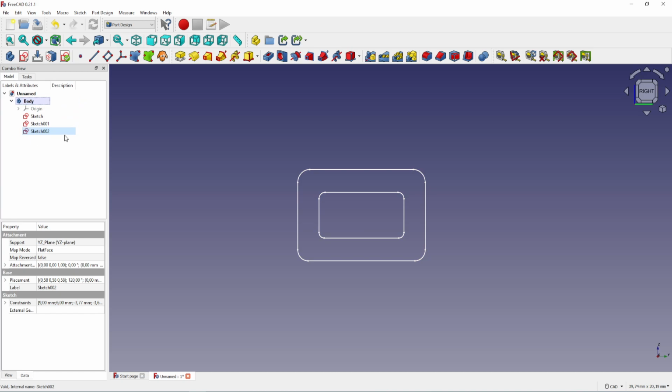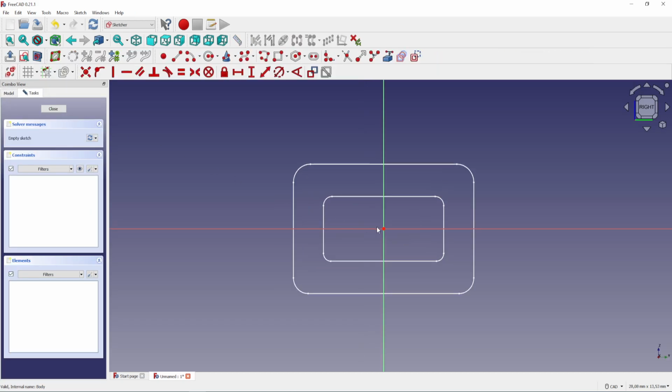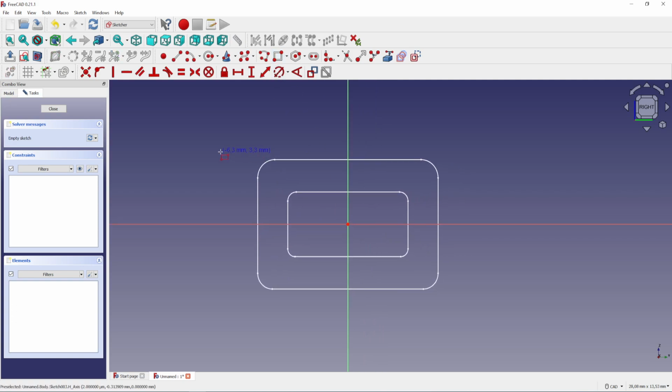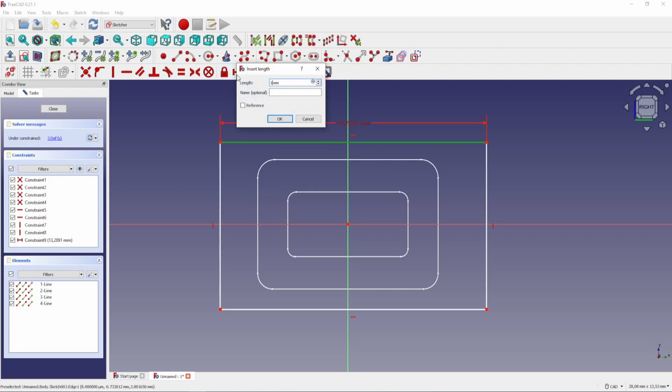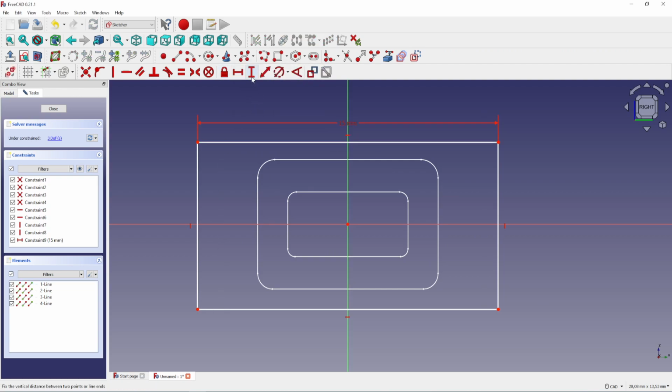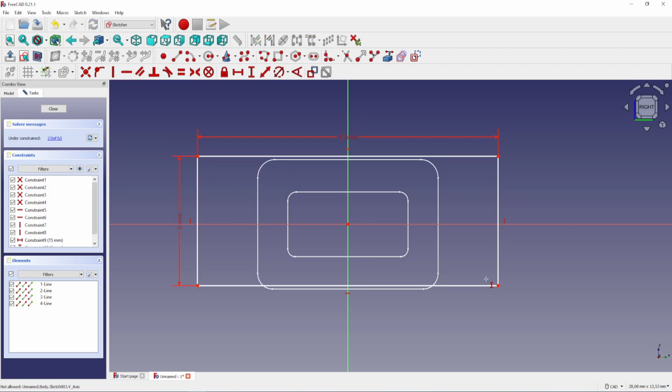Now we need to create another sketch. Click on the New Sketch button, then select the YZ plane. Draw an even bigger rectangle than the second one. Set the length of the top side to 15 mm. Then set the other side to 6 mm. Select two of the opposite corner points and the center point and constrain the rectangle symmetrically.